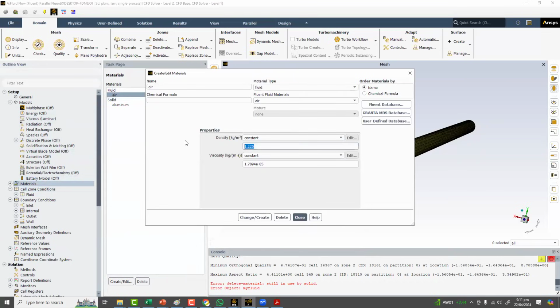And let's say I define the air density as 0.1 and viscosity as 0.01. Either you can override the air properties for this case only, not for the database. For this case, you can override, or you can define your own material like my fluid, but you should not be overwriting. So my material, my fluid, and then click on change/create. And when it asks you whether to change, create mixture and override air, say no. This will keep the air as it is, and it will create a new fluid with the name my fluid. See here, okay?